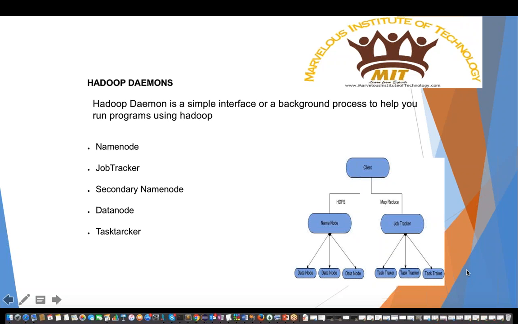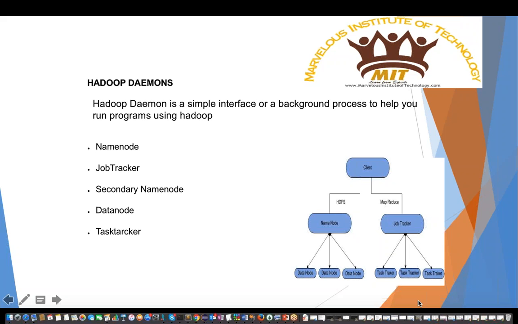So, as we explained yesterday, what is a name node? As I said, name node is a master node. It manages a namespace. It will not store any actual data. To manage the namespace, it will maintain metadata of the data nodes. Ideally, it knows where the data is stored, and also it is a centerpiece in the cluster.